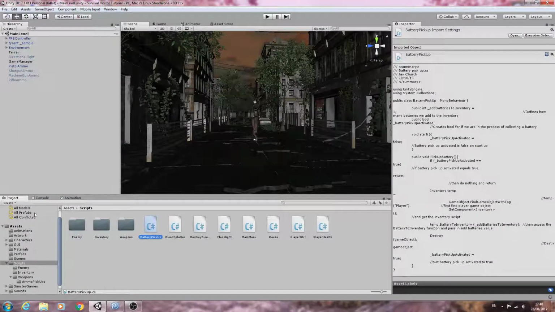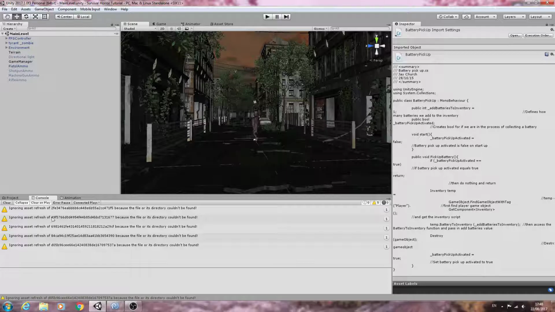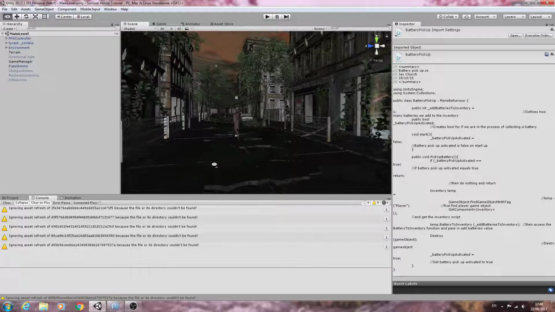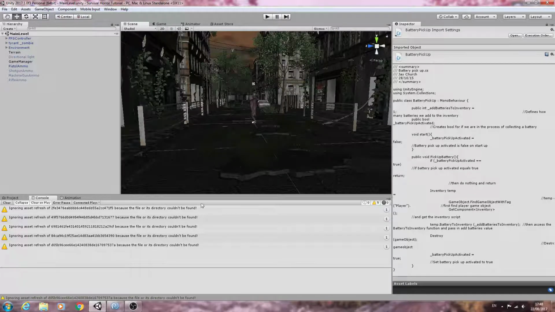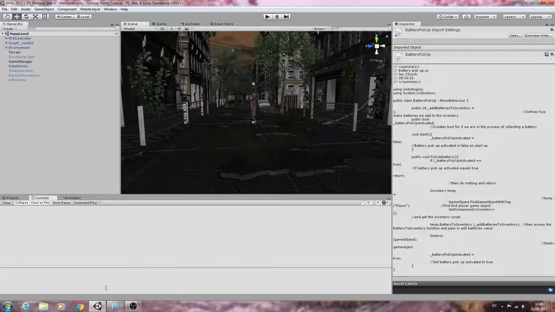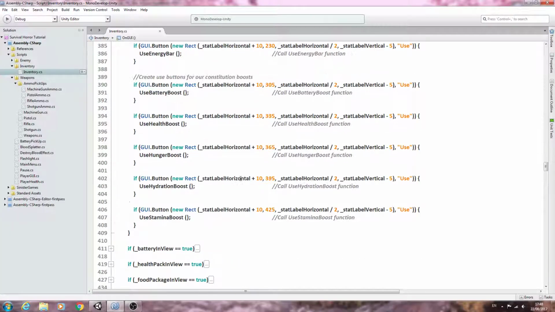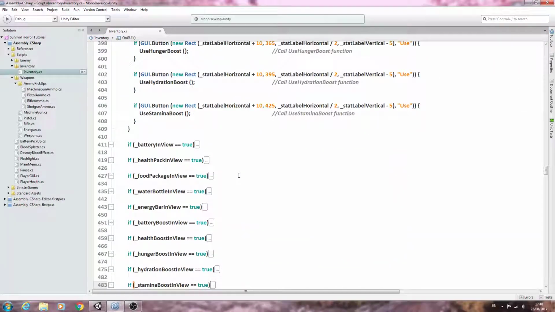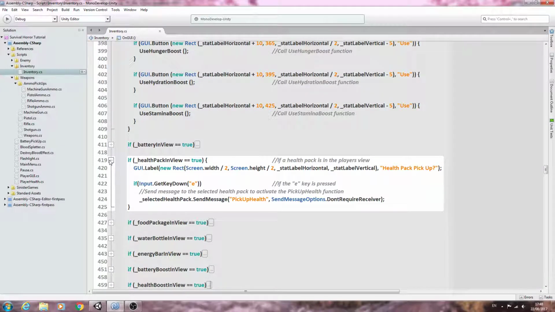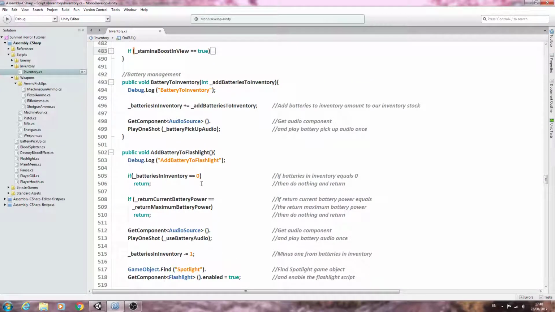Let's just downsize this, make sure we have no errors within the inventory. I'm not worried about these yellow errors. They have occurred since the update to Unity, but they're not causing any particular issue with my project, although I will go back and look at them at a later date. But however, if we clear that, we have no problems with the script. The rest of the code is in place. And of course you can leave these collapsed or you can leave them expanded. That's entirely up to you. But I think we'll leave it here for this video.